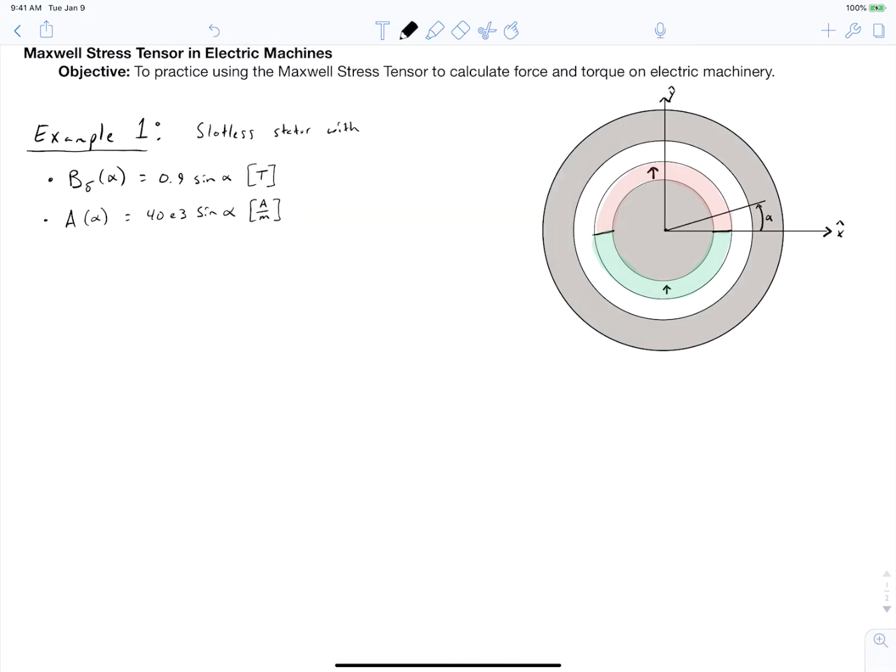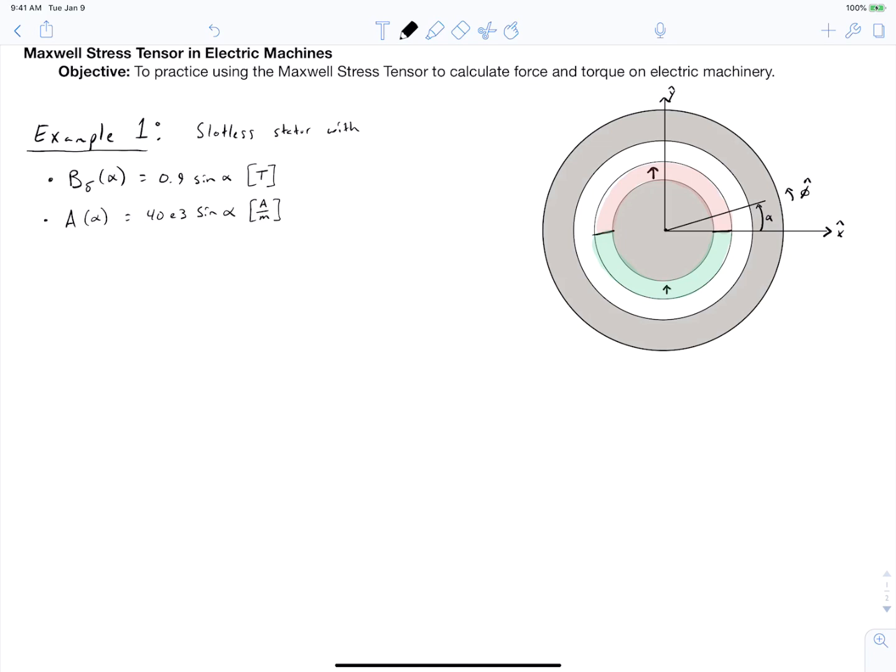And you'll see that I'm labeling the coordinate system that we're using, where we've got x coordinate going to the right and the y-axis going vertically. And we're going to define the angle alpha as being the angle moving off of the x-axis in the counterclockwise direction. This happens to be the direction of the unit vector phi in the cylindrical system.